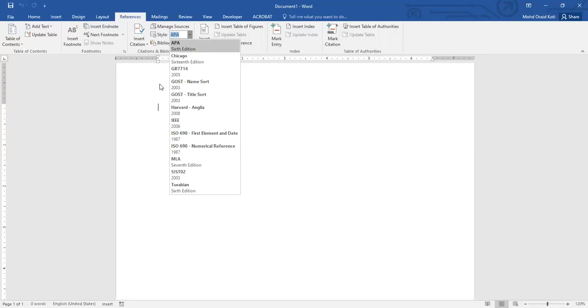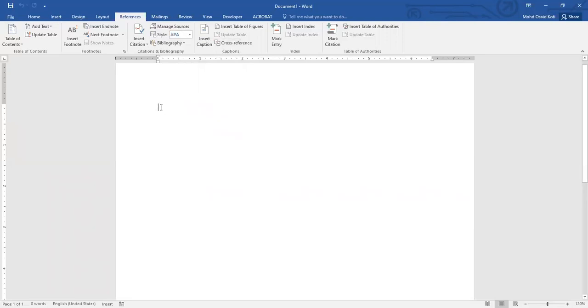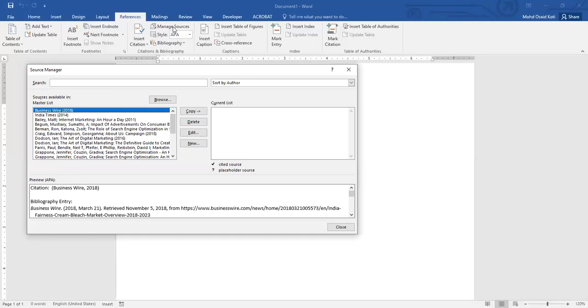First, we will provide information about different books. How do we do that? Under the References tab, Citations and Bibliography, we go to Manage Sources. When I click on Manage Sources, you will see that by default there are many references available.